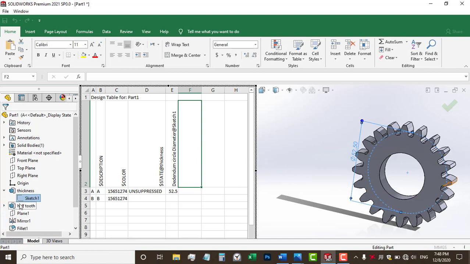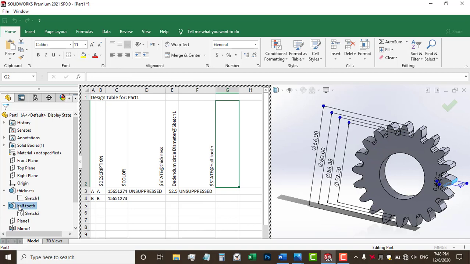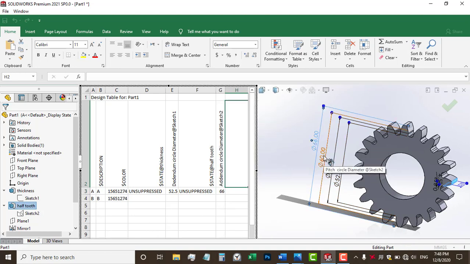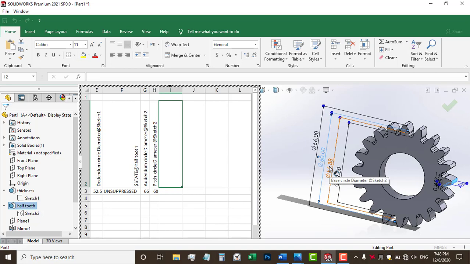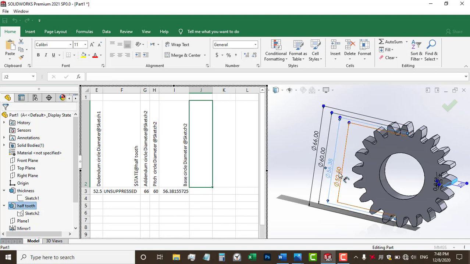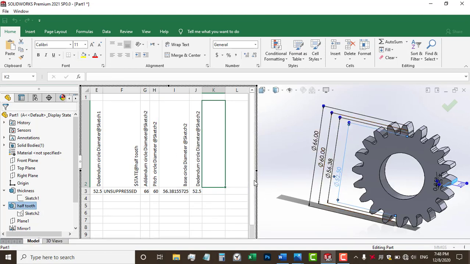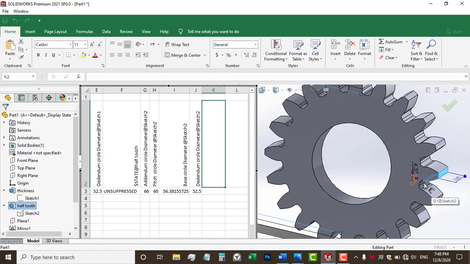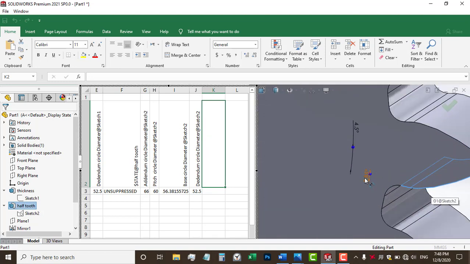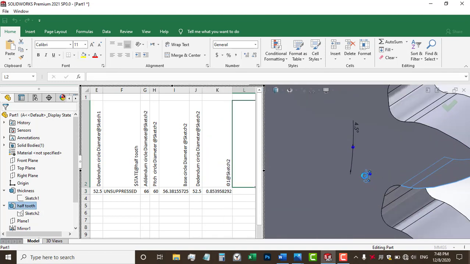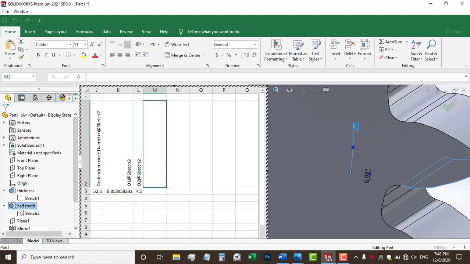So I'm gonna add the half tooth. I'm gonna add these dimensions, starting with the addendum circle, pitch circle, base circle, dedendum circle, and now for the angles, theta 1, theta 2.